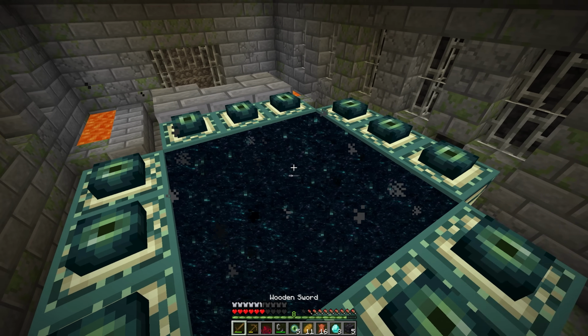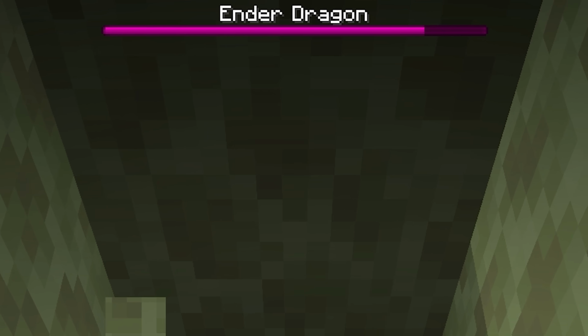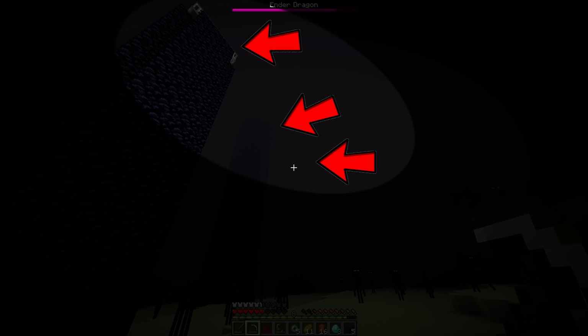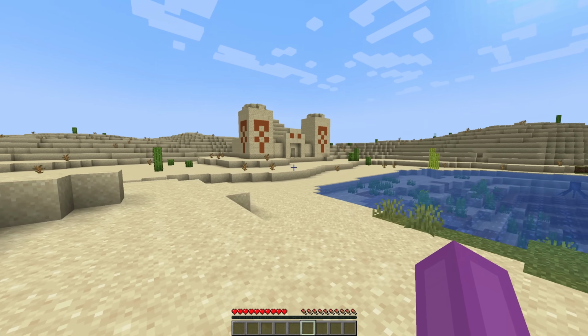And after entering the end, how has the ender dragon already lost some health? And why have all of the crystals been removed from the pillars? Let's just move on. This next speedrunner spawns in right next to a desert pyramid.